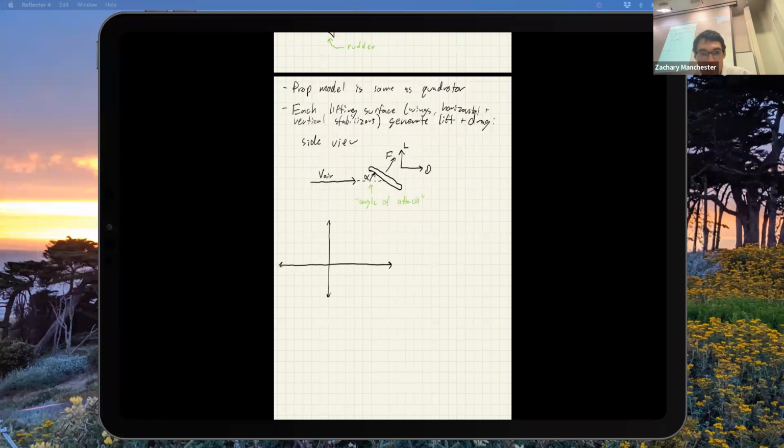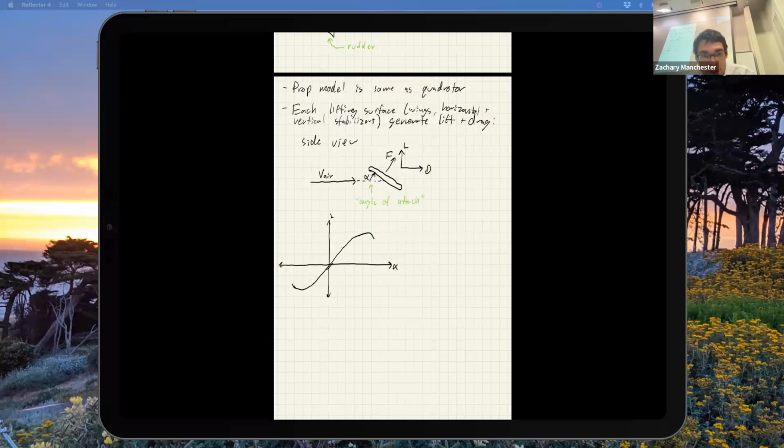Okay, so here's L versus alpha. Roughly it's linear-ish in some region near zero, and we pretty much always approximate this as linear. Then once you get to a certain point, it starts to taper off. It roughly looks like a sigmoid, and then it tails back down. This is a bad drawing as usual for me, but something like this, sort of sigmoidy.